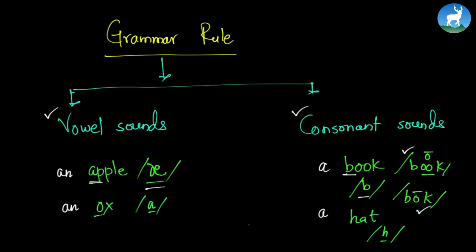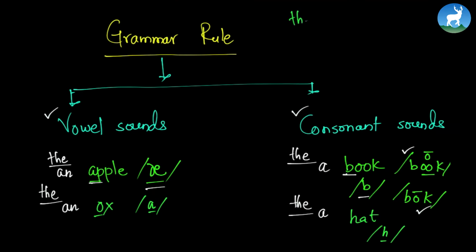If we are talking about a specific apple, we may say the apple sometimes. The apple is rotten, or we can say the ox has lost his mind. No, the ox is plowing the field. Or we can say the book that I like the most is Harry Potter. Or the hat which I brought from Canada is really cool.